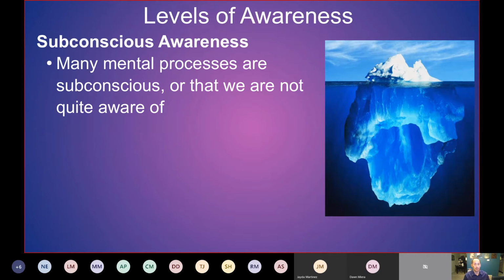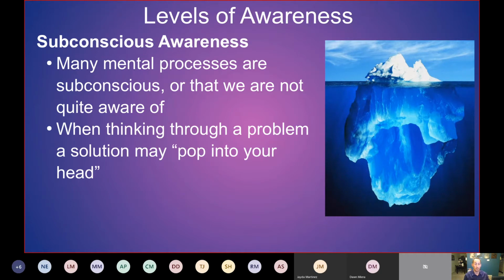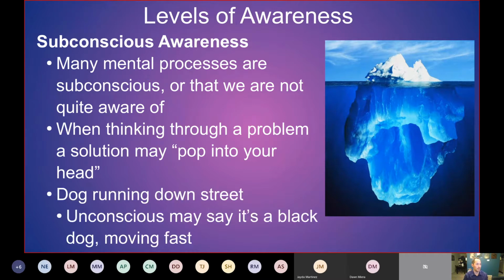So another level of awareness is subconscious awareness. And so there are a lot of mental processes that are happening without our conscious awareness at all. So you might be thinking about a solution to a problem and then something just kind of pops into your head. Well, your brain might have still been working on that, even though now you're on, say, a new task, doing something different. Your brain might still be processing things through those neural networks that you're just not consciously aware of, and then all of a sudden, your brain by itself brings something to your conscious awareness.